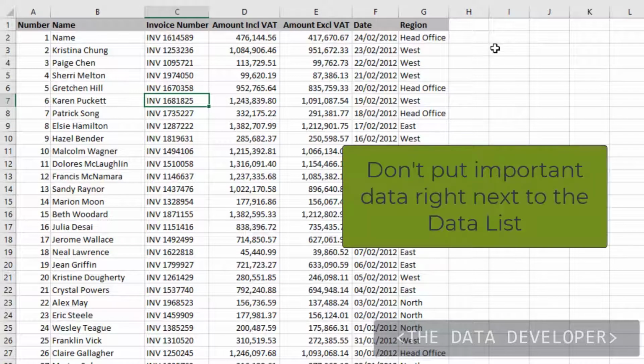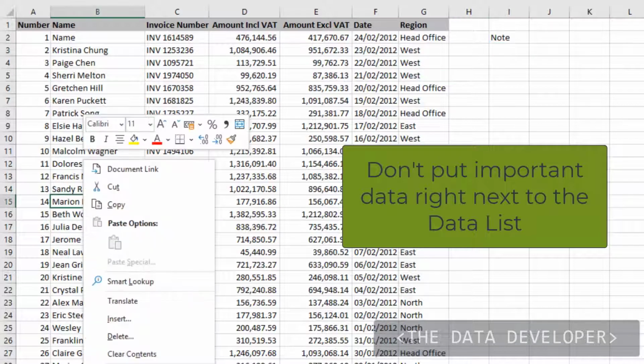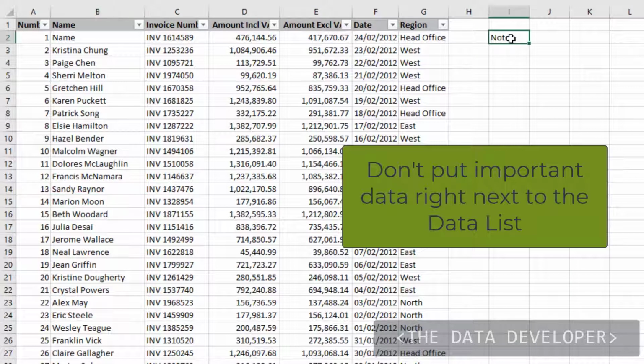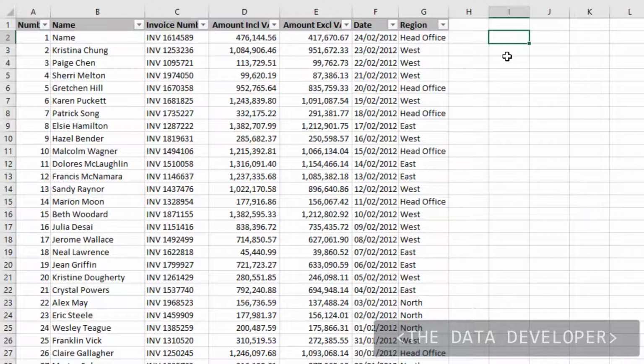In a data list also, right here next to it we have blank space. Careful not to put your own notes or whatever here, especially if it's important, because if you're going to filter this list, this might just disappear. So you'll see now there's a note there, but if I filter here by that value, you'll see that this note disappears because it's been filtered out. So be careful if you put anything here that it doesn't get obscured when you do filtering.